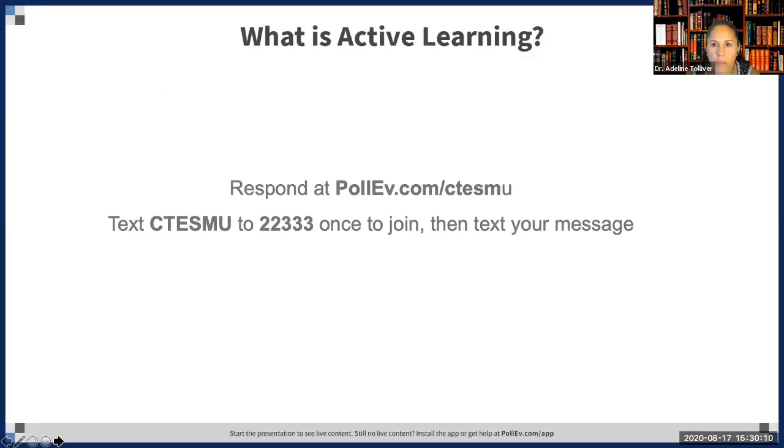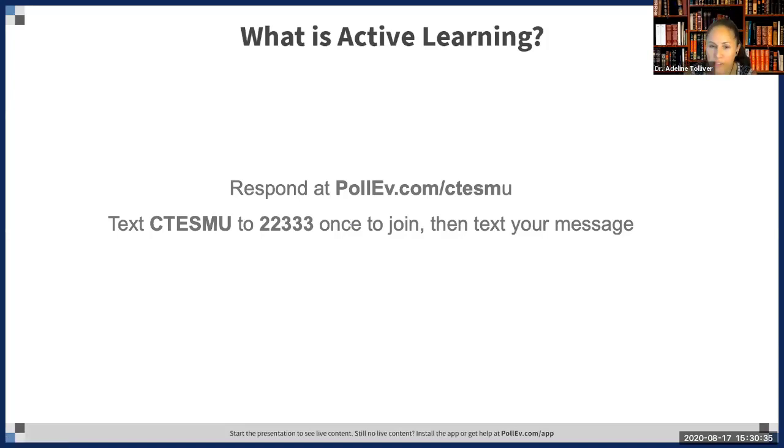So now I'm going to have a quick question, and it's going to utilize Polleverywhere. So if you have your cell phones nearby, you can either go to pollev.com/CTESMU, or you can text CTESMU to the number 22333.